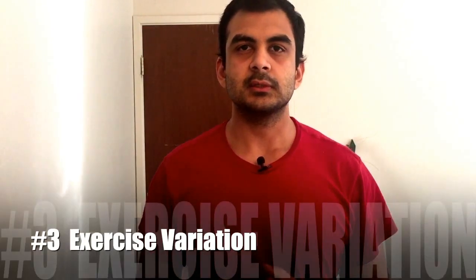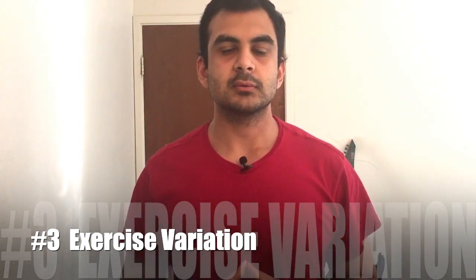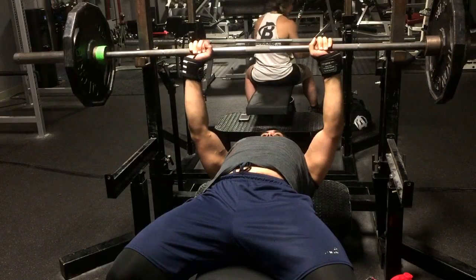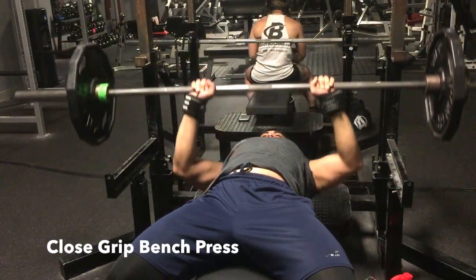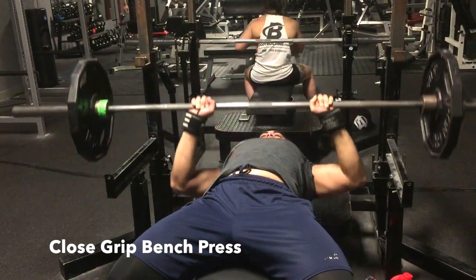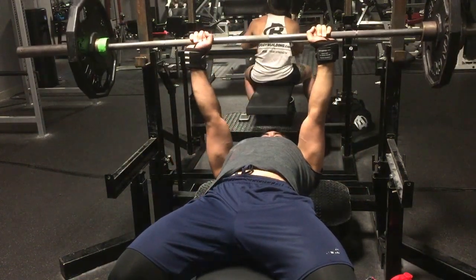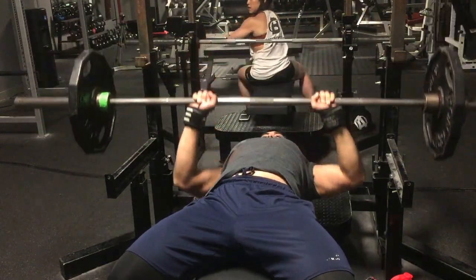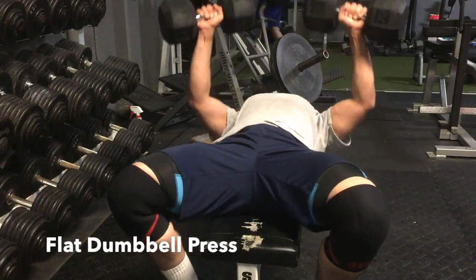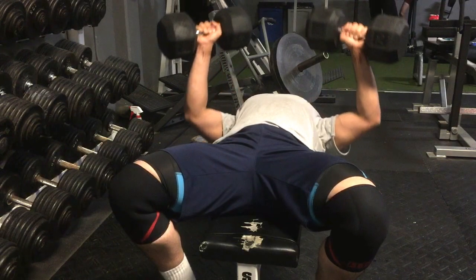The third way to increase your bench press is to use exercise variation. Now, for most people, performing only the bench press is not enough. You have to add in other exercise variations to build up your primary movers, which are your chest, triceps, and shoulders. Using different exercises in addition to your bench press will not only help you target your weak points, but it will also help you build more muscle overall.